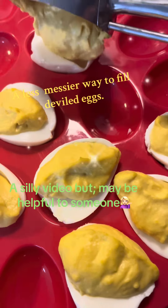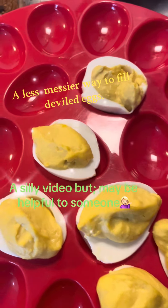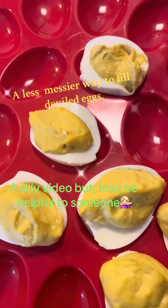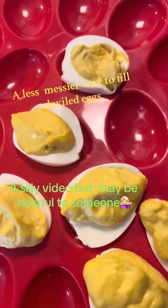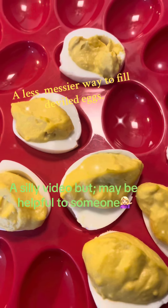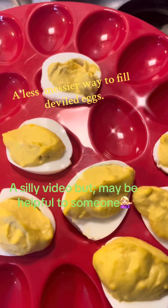You don't make a mess, it's not all over the place. I know you're thinking, what is the point of this video — that was so simple. And sidebar, I've been doing that for years. For some people, we go all around the mulberry bush to do the most simple things; we make more work for ourselves. Over the years I would make such a mess trying to squeeze the egg filling into the white part of the egg.